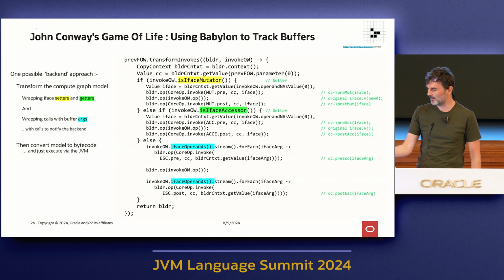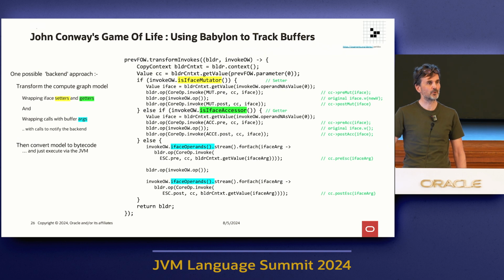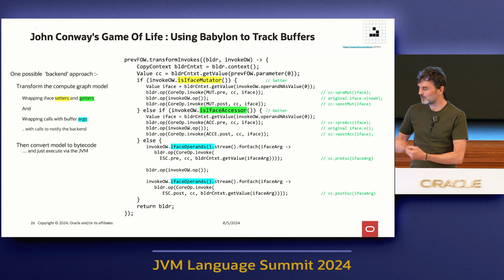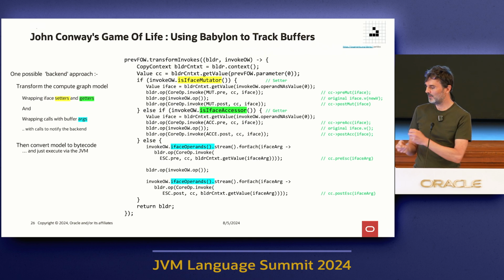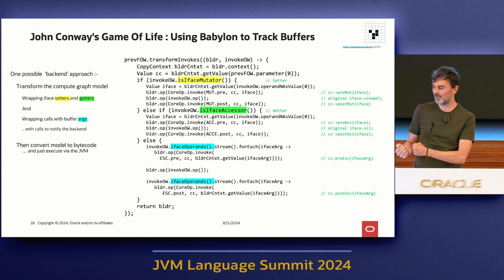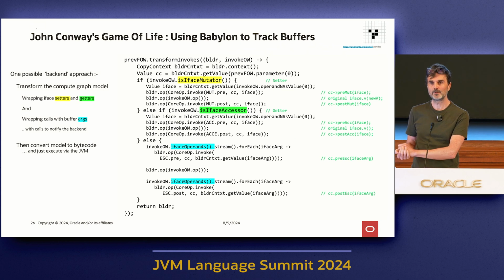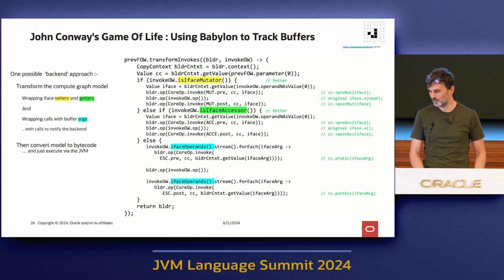I'm not going to go into detail here, but Steve had a transformer that did a transformation of the phi nodes for SPIRV. This is a transformation that injects tracing calls to tell whether we're pre-mutating, we're post-mutating, something escapes or not. So we can actually do a better job at optimizing memory movements.